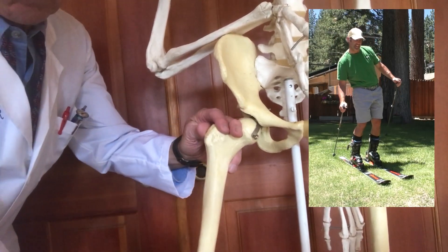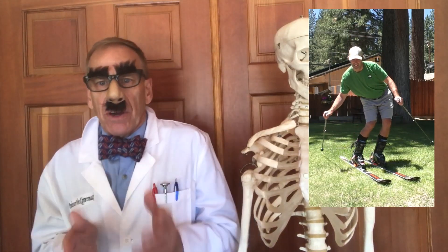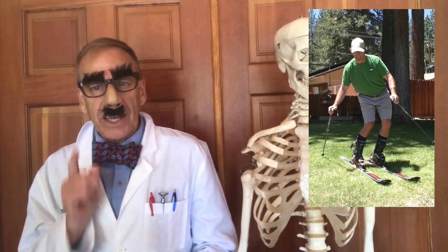When he gets on two skis, he can use the hip to make angulation. Pay attention: angulation is created by the hip only when it is flexing in the sagittal plane. If you try to make angulation in the frontal plane only, the gluteus minimus and gluteus medius contract and get squished between the greater trochanter and the ilium — like a mechanical brake, it cannot flex very far. But if you have tip lead with equal ankle angles, the pelvis can rotate on top of the femurs and you can flex in the sagittal plane. Flexing this way has huge range of motion — a very good way to create angulation. But you have to have tip lead first.